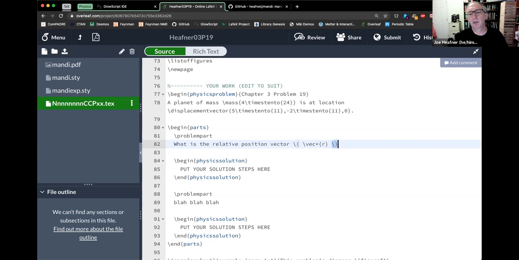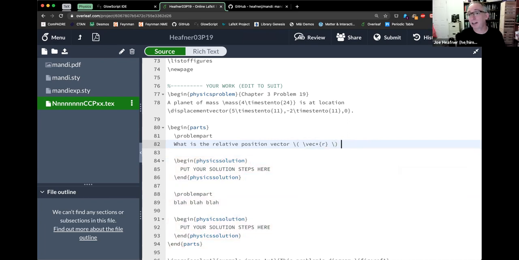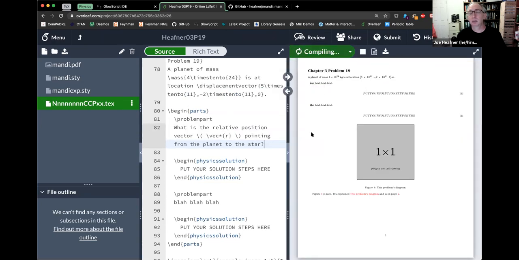And what do you think backslash vec star does? Just if you had to take a wild guess based on what the book shows, what do you think that command might do? Whoops. It's a vector symbol above R. That's exactly right. See, a lot of this is very logical if you're in the correct state of mind here. So I'm just going to finish typing that sentence. And at the end of that sentence, if you want to see the result of this line, all you have to do is go back and just recompile.